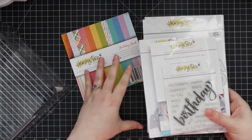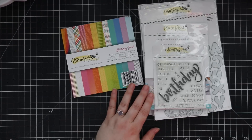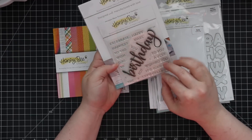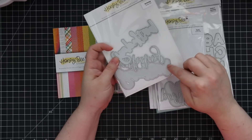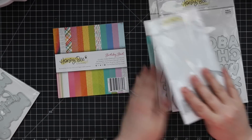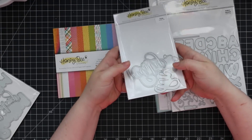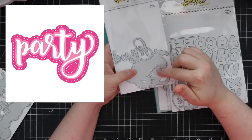Last but certainly not least: the birthday-themed products! Honeybee's fifth birthday meant several birthday themed releases. We have the Birthday stamp set — same idea as all Honeybee sets: large word plus buildable bits and pieces — and the Birthday Honey Cuts with the word outline, second outline with piercing detail so you can layer them together. Then the Party set: 'You're invited,' 'Celebrate,' 'Let's party,' even 'RSVP,' 'When/Where/Info' — really fun for when we actually get to have birthday parties again. There's also Party Honey Cuts in the same word-outline format.